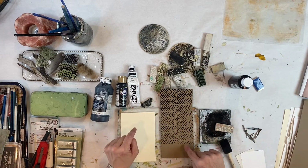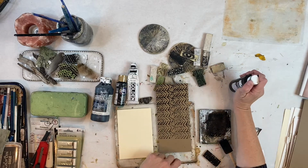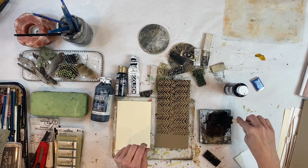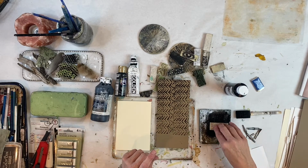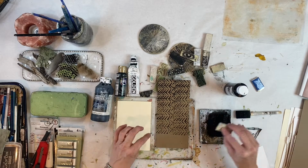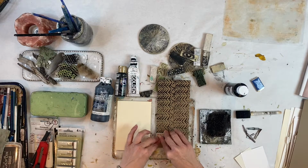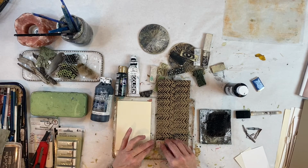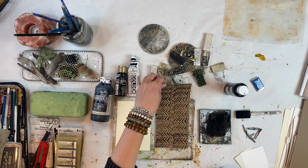And so you can see this is kind of varying now because I have less ink on my ink pad. So I'll add a little more. And this ink goes really far. If you live in a dry climate like I do, you can keep a little spray bottle and mist that down a little bit too. That'll add some life to your pad and to your ink so it doesn't dry out so fast.